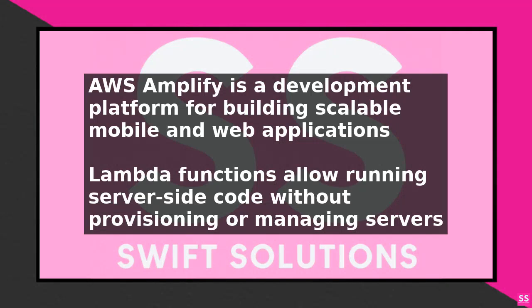Welcome to this comprehensive guide on best practices for AWS Amplify Lambda functions. AWS Amplify is a development platform that helps you build, deploy, and manage scalable mobile and web applications. Lambda functions are a crucial part of this platform, allowing you to run server-side code without provisioning or managing servers.